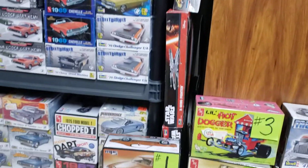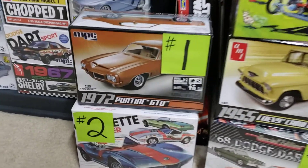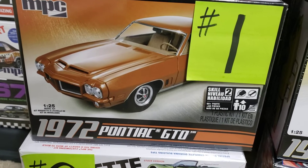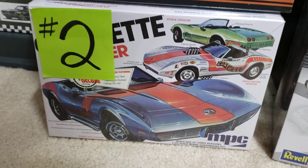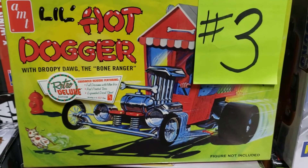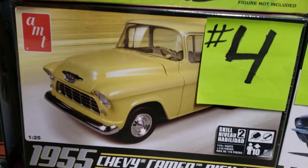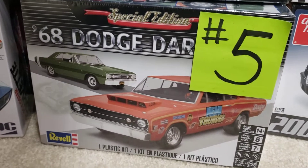I built the actual Ford GT and I want to get some more of those. Let's look at these models for the giveaway — I put sticky notes on each one, so if you win you can tell me what number you want. Starting off: the '72 Pontiac GTO; the Corvette Roadster with neat optional accessories and really cool decals; a show rod called the Little Hot Dogger with cool pieces, blue glass, and everything; and a '55 Chevy Cameo pickup truck — real classy.